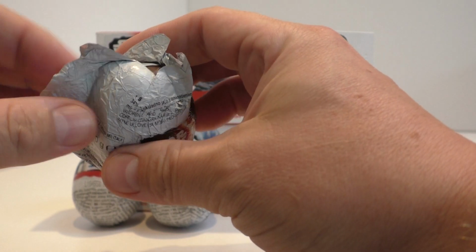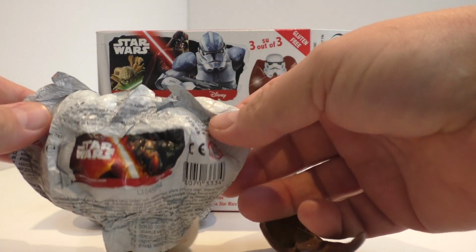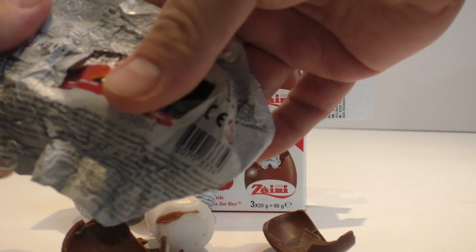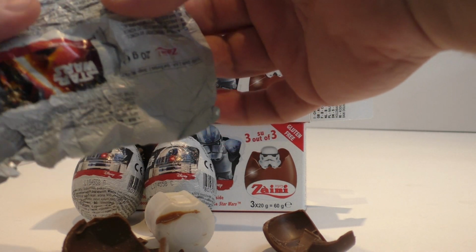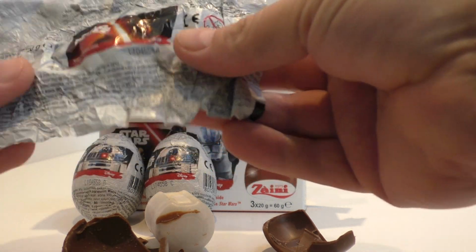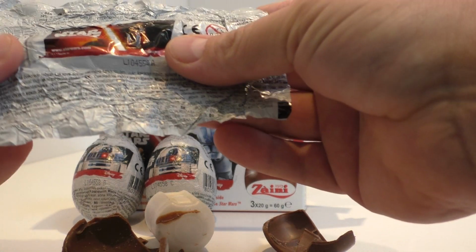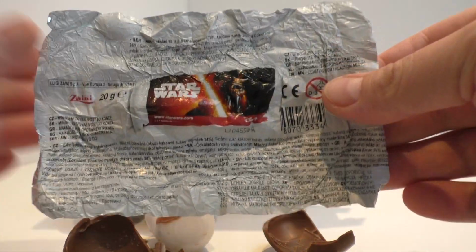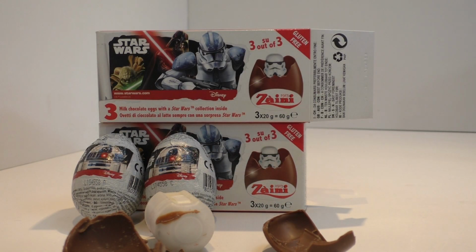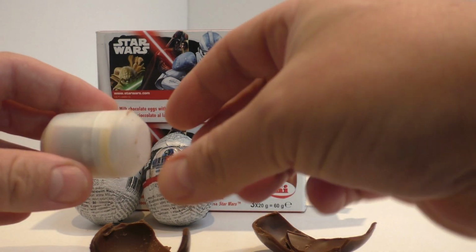More chocolate dropping out. Oh, look at that. Sweet. Now, I profess to be a bit of a Star Wars packaging master, and that looks like, he says, stretching it out and hoping it doesn't tear. That looks like a pretty good job. Obviously it's creased and crinkled because it's wrapped around a chocolate egg, but there's no tears. Yeah, look at that. That's not bad, is it? So I can kind of gently fold that up and pop it back inside the box for future storage. Right, now you've got a pod inside, very similar to a Kinder Egg.